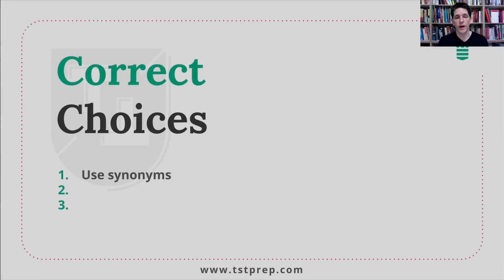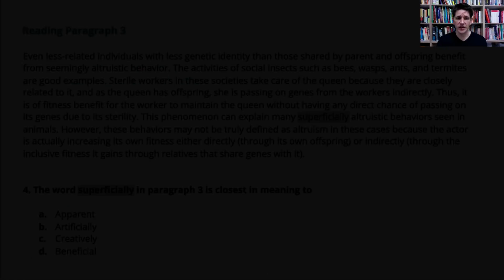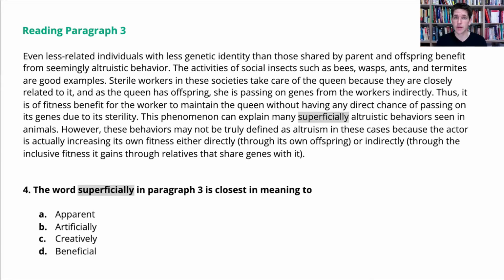So we're going to talk about some ways that the TOEFL paraphrases questions in the answer choices. The first way is that they use synonyms. You might remember that a synonym is a word that has the same meaning. So for example, if you say something is big, you might say large or enormous or massive. Those are synonyms of large or big. So a really simple example of these is in vocabulary questions, right? So superficially basically means something looks like something on the surface, but it's not reality. It's just what it looks like on the surface.